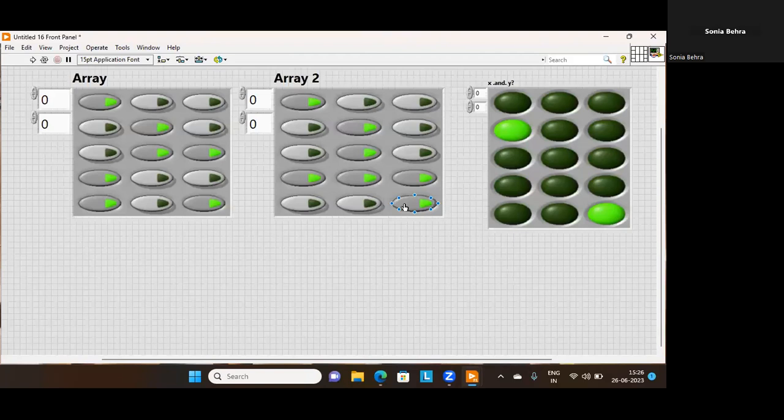Now just run this program, nothing is remaining. Now I run this program. See that in the AND operation, wherever I find two highs, I will get an output as high. So 1 1 gives me high, 1 0, 0 1, 0 0 all give me low. So see that here in the second row, these two are high, so this one is high. This one is high, this one is high, so this one is high.